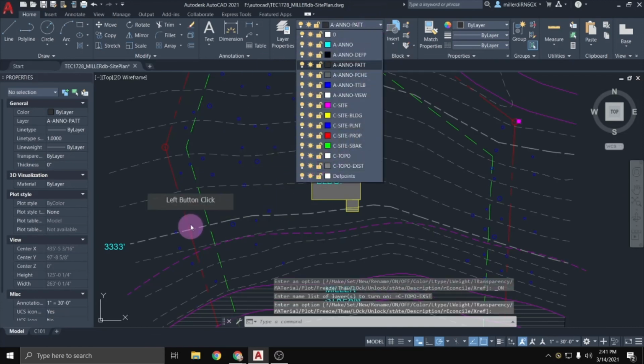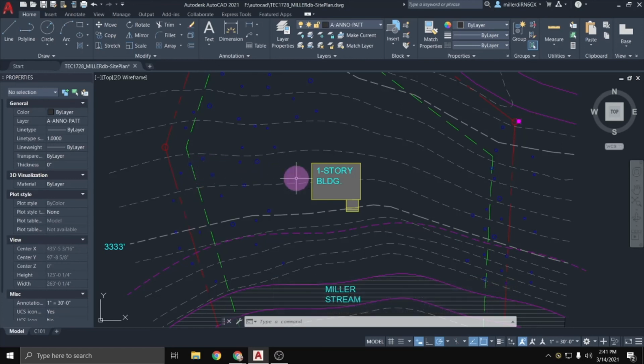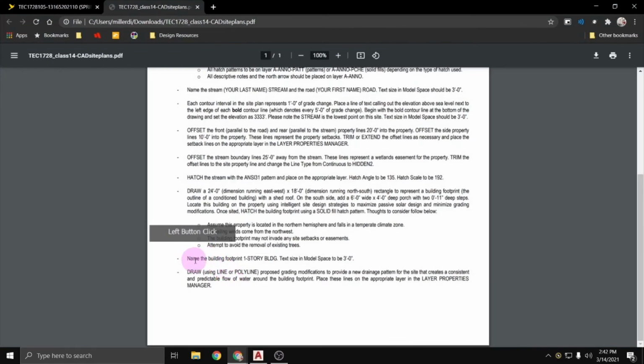Now, for the last part of the project, which I'm not going to show you exactly what I'm going to do because I want you to use your noodle a little bit for it, you are going to draw in proposed grading modifications for a draining pattern for the flow of water around the building footprint.